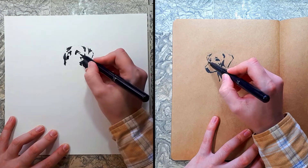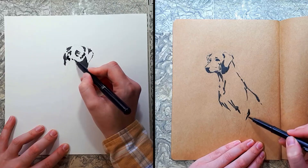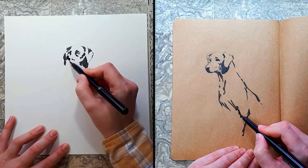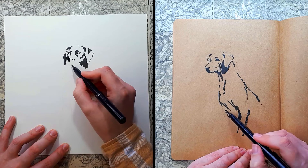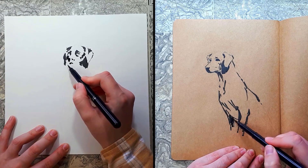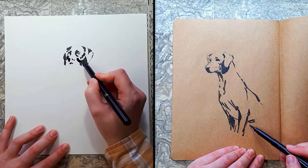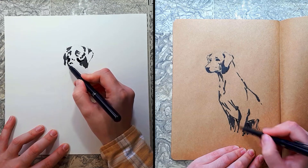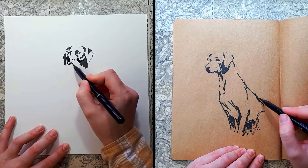Whereas even at this point on the left, the jury's out. These drawings are synced up in real time, so we can see that I've really progressed further with the one on the right, whereas with the black labrador I was fumbling around a lot with the face — struggling with it, knowing that because I was only going to be using black I needed to get all of the information of the head right so we weren't questioning what we were looking at. Well, usually a good thing — I'd hate to rule out interpretive arts.